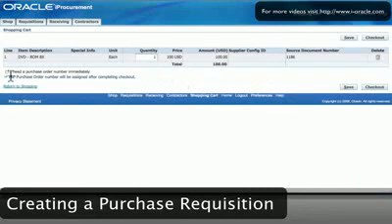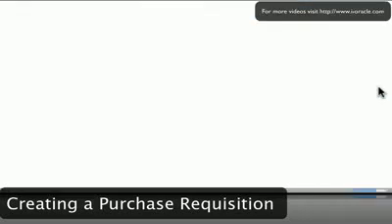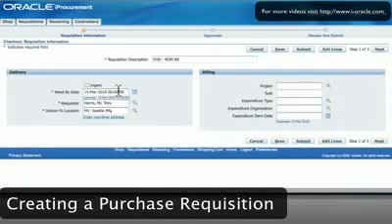If I wanted to, I could request that the system would reserve a purchase order for me immediately, and that will give me a purchase order number, or I can decide to continue and get the buyer to complete that process. I'm going to click on the checkout button, and I'm going to have a look and see some more information that can be added to these details.